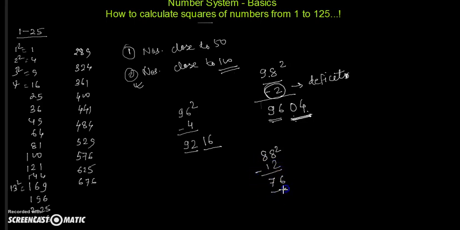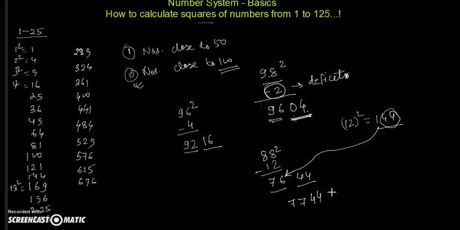These are the first two digits. How about the last two digits? To calculate the last two digits, as we already discussed, we have to find out the square of 12. Square of 12 gives you 144. There are three digits, so you take the last two digits as 44 and 1 you take as a carry on top of 76. So that will make the expression 7744, which is nothing but the square of 88.